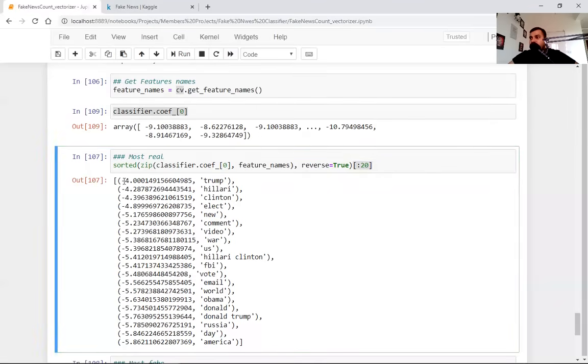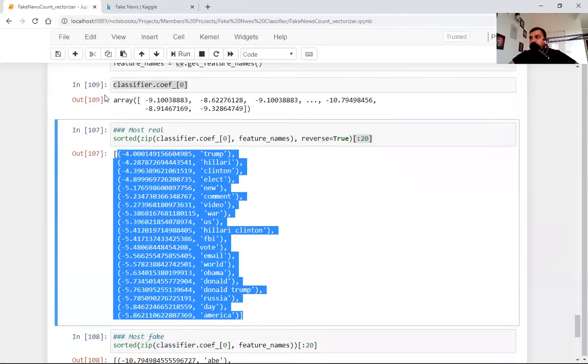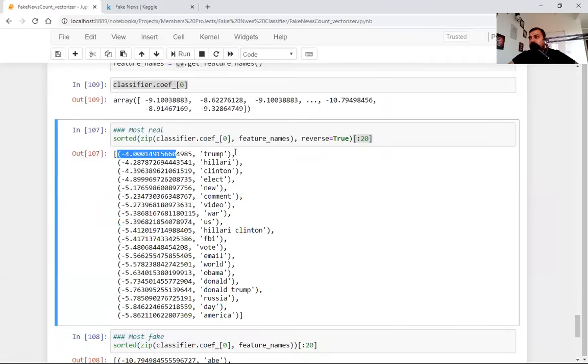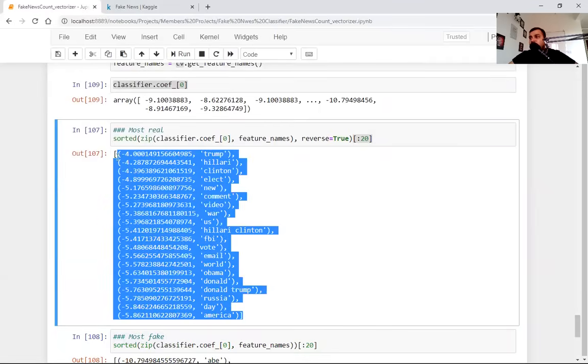You can see the biggest value in the negative terms is minus 0.400, and all the other values are lower than this. So as we go this way, these are the most real words.